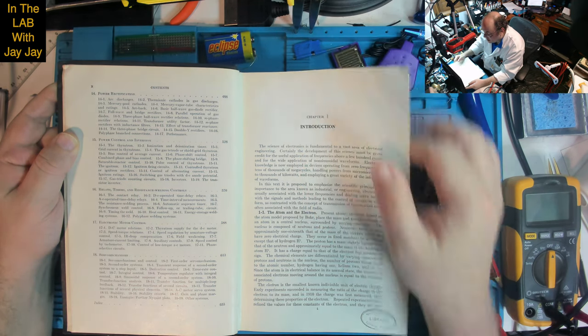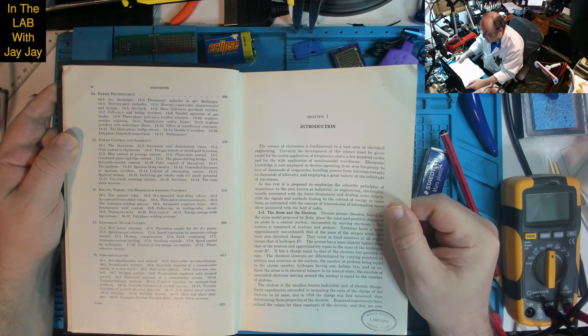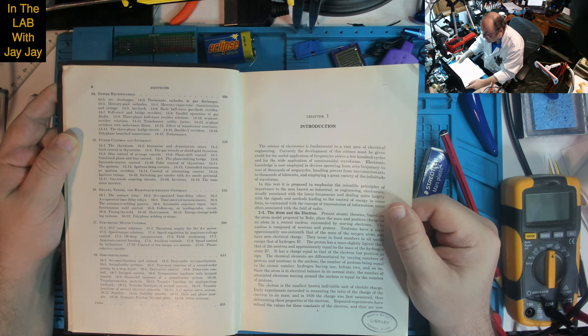The thyristor, ionization and deionization times, grid current in thyristors, the gas tetrode or shielded grid thyristor, bias control of average current, phase shift control, combined phase and bias control, the phase shifting bridge, saturable reactor control, pulse control of thyristors, the ignitron firing circuits, controlled thyristor or ignitron rectifiers, control of alternating current, ignitron ratings, switching gas triodes and DC anode potential, gas triode counting circuits, inverters, the transistor inverter.